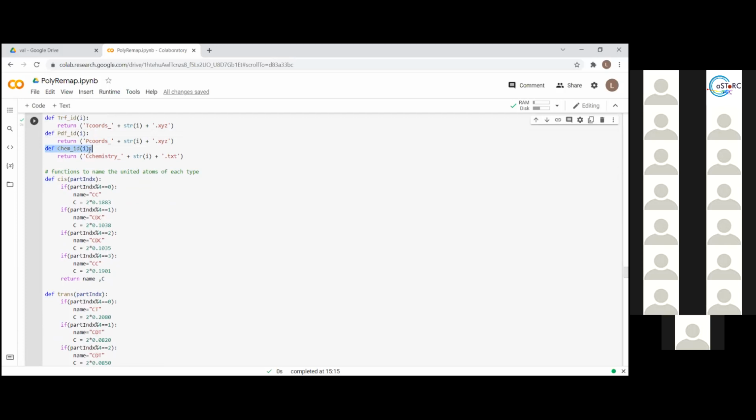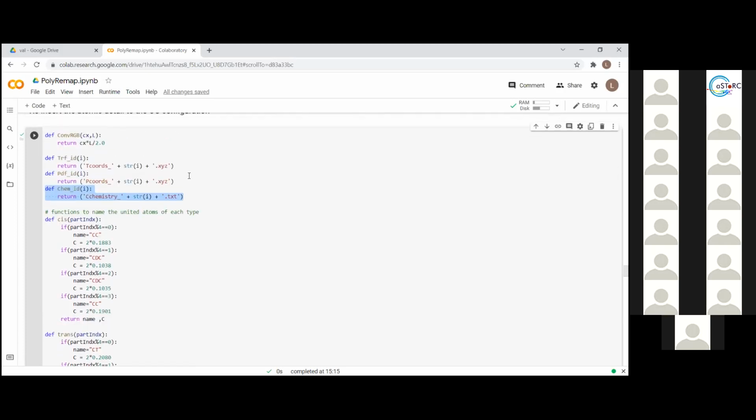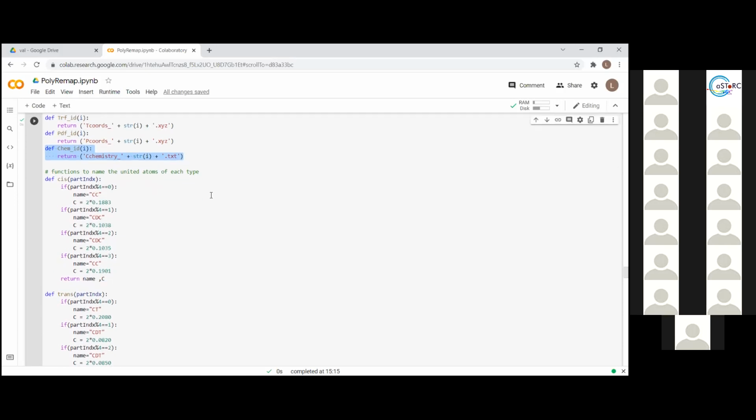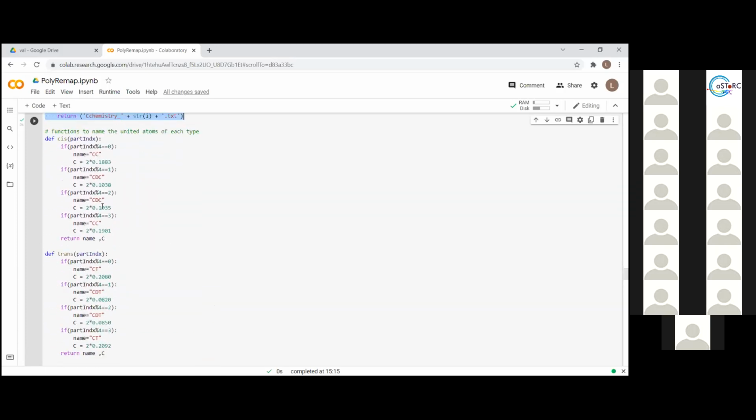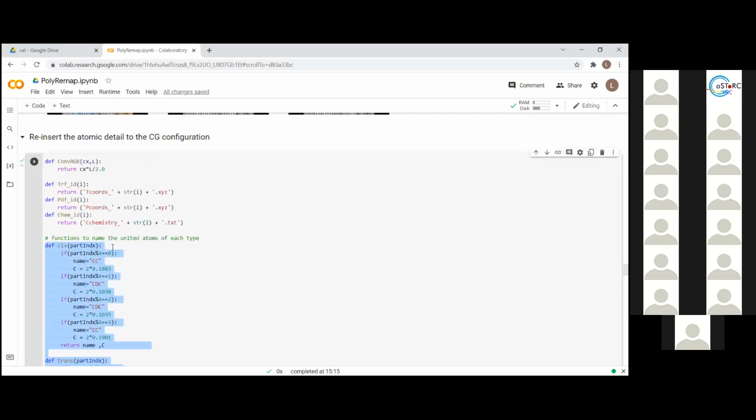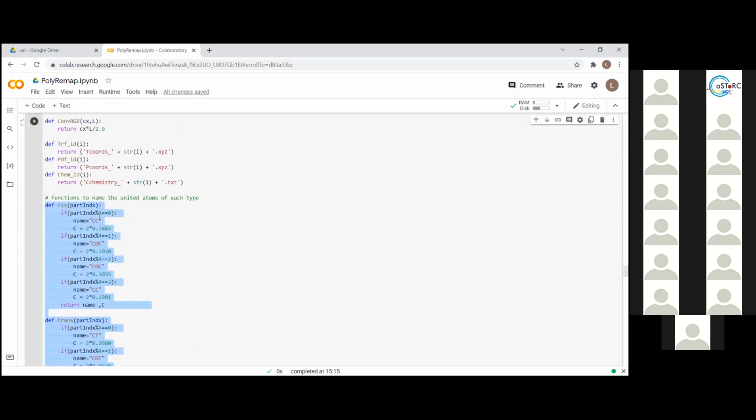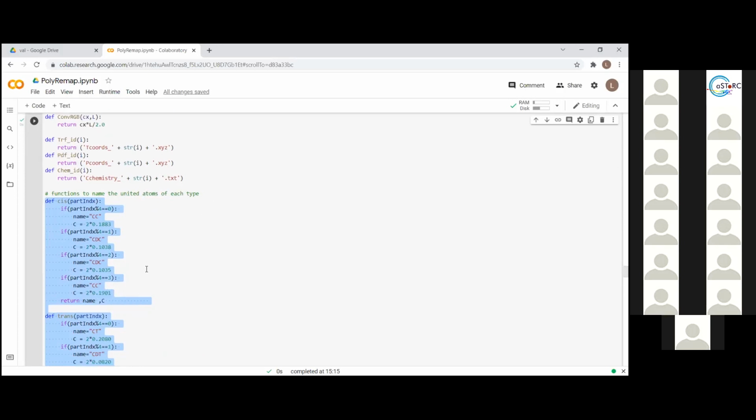And with this function here, we get a unique tag for the chemistry file, where we are going to save the chemical structure of the frame. Okay, these functions here help us to name the unit atoms of each type.